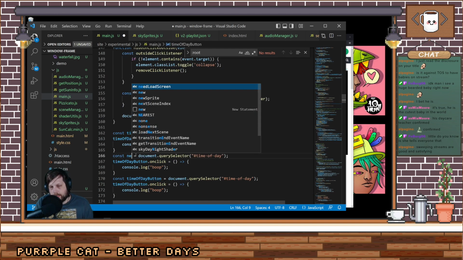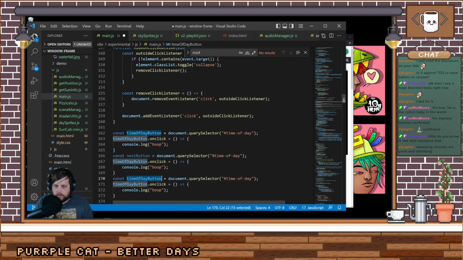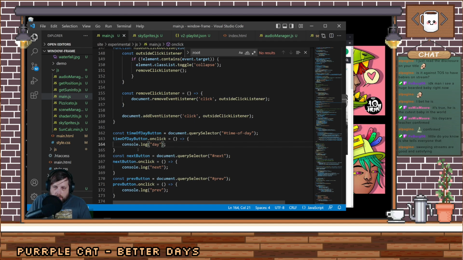And we will do next button, prev button, next, prev, and there, and we'll just make this one next, and this one prev, and this one day. So these are going to be our test things. What they're actually going to do is do the things that they're supposed to do, turn on and off time of day and switch the scenes.